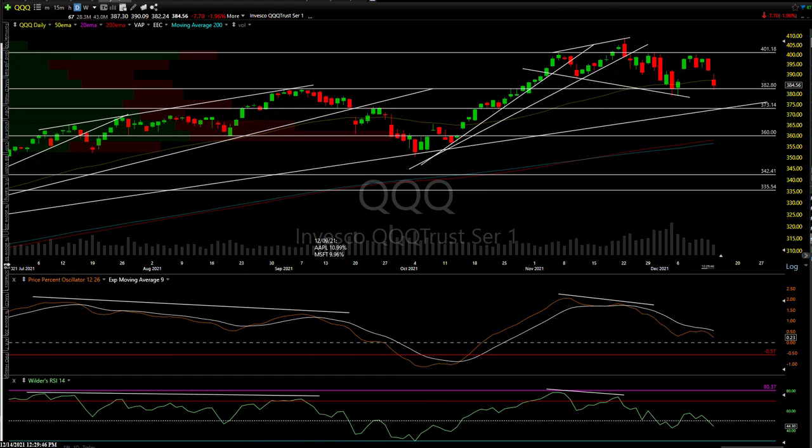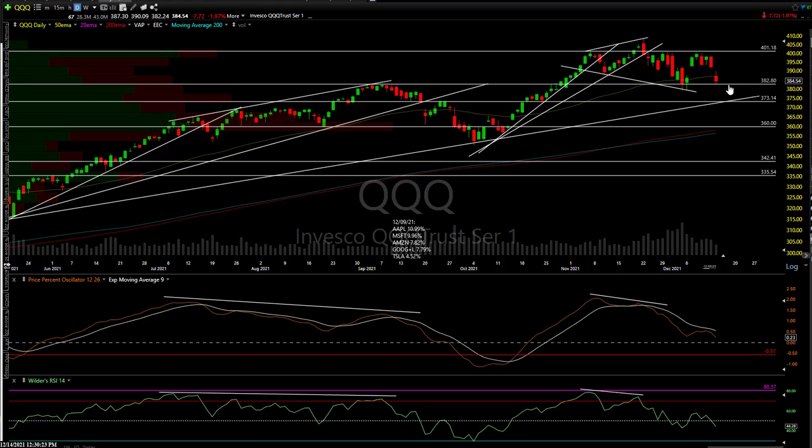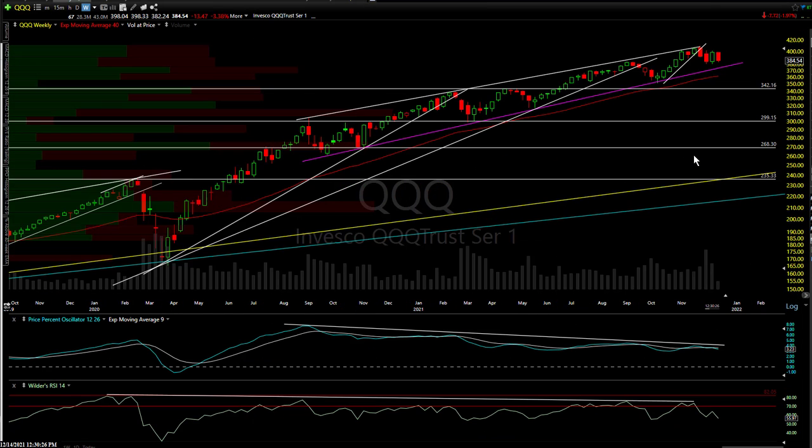The takeaway on the daily time frame: at this point, we are at pretty significant support, and that's why I posted two active trader setups today — to cover your shorts and play a quick bounce trade at the open. Right now I think we'll get a little drift up today. If you're a swing trader holding out for longer-term targets, today's move changes things. We were pushing the upper limits of the bounce a few days ago, and now we're back down. Let's loop over to the weekly chart.